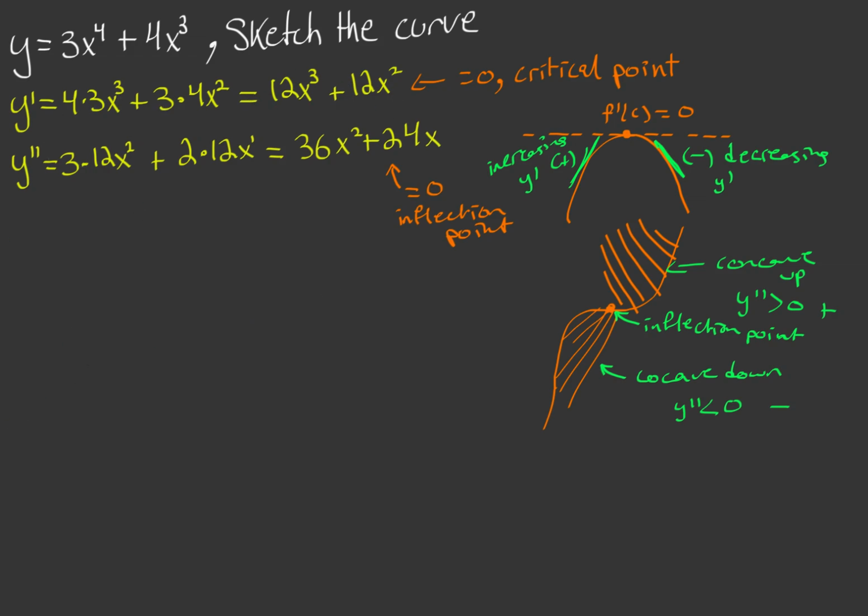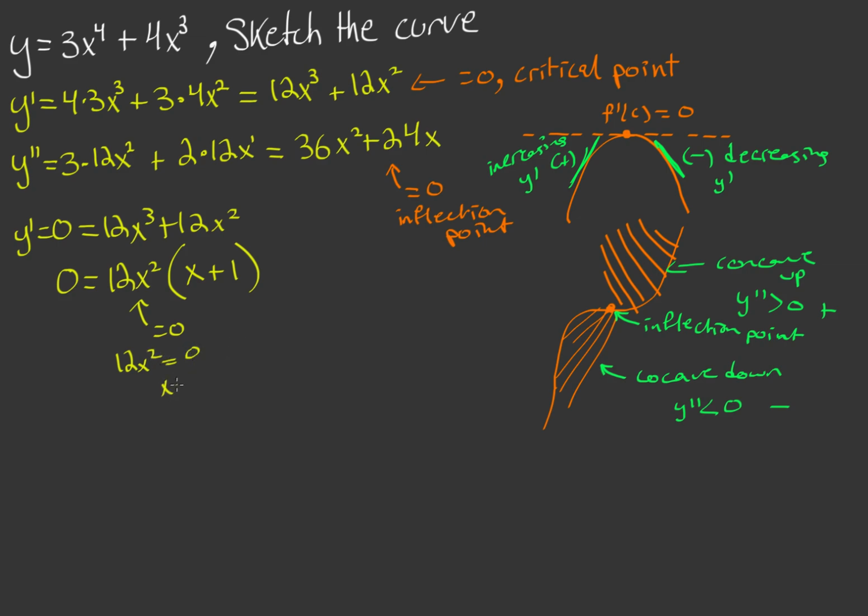So we have y prime. How do we get this to equal 0? When y prime equals 0, that's 12x cubed plus 12x squared. We can factor this. If we factor out 12x squared, we get x from the first term and positive 1 from the second. If you FOIL this, you'll get the same exact equation. This way we can figure out how to make the whole thing equal to 0. When 12x squared equals 0, we have x equals 0. And when x plus 1 equals 0, x equals negative 1. So these are our two critical points. I'm going to write CP.